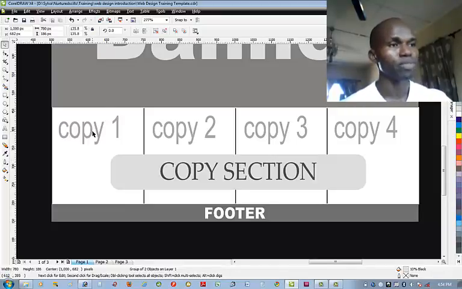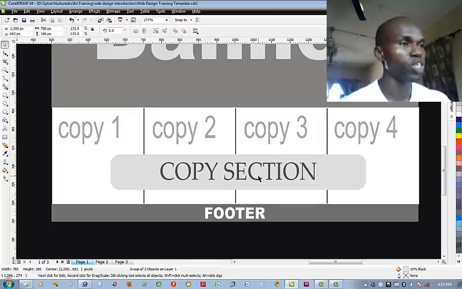What do you want to show in your window? When people come for window shopping, what is the first thing that they want to see that's going to attract them to come in? This is what we call the copy section. The copy section basically holds very important things from the inner pages that you want to reflect on your home page, so that your target audience or visitors coming to your website for the first time see the very important things that you have in stock for them. So in this copy section is where you reflect those particular things.